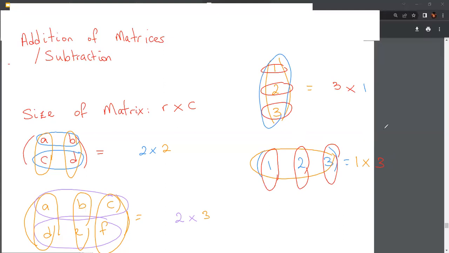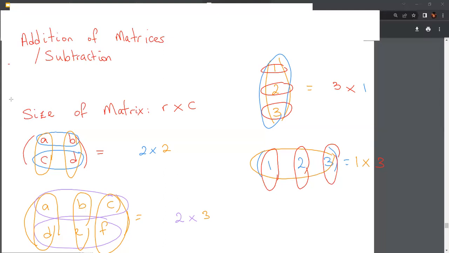So now we understand what the size of a matrix is. And if they ask us what is the size or the order of the matrix, we know this is what we write. They love to give us this in multiple choice to trick us. It also comes in your paper 2 and your paper 3.